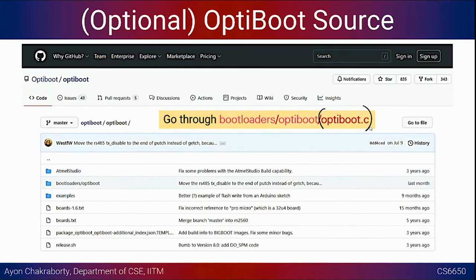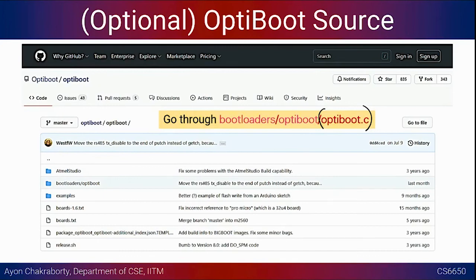But if you scan through it, you will get a general idea about what it tries to do. It doesn't try to do much more than what I told you two slides back. But to do it correctly, and to make it supported across this large number of hardware, that requires a little bit more meticulous coding.